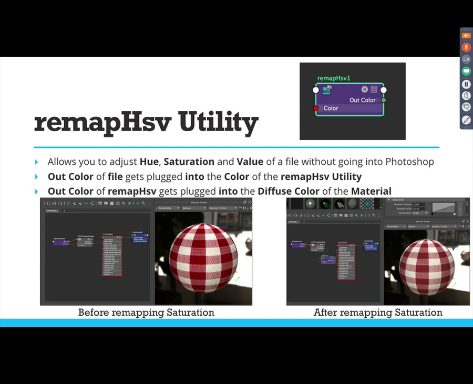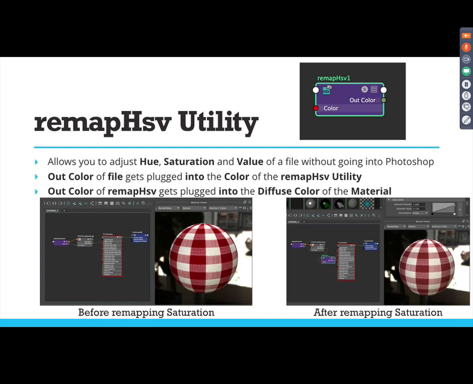So what we can do is use this utility, and basically it's a very simple input-output kind of thing. You take the output of your file node, which is out color, it goes into the color channel of the remap HSV, and take your out color, and that goes back into your material.